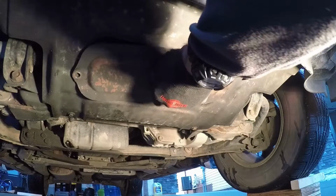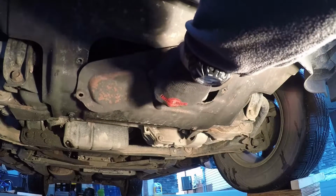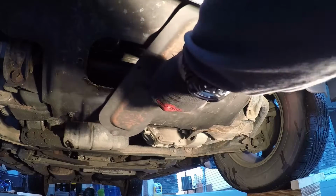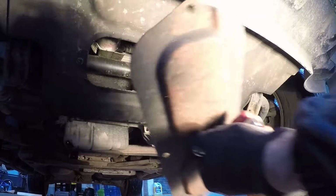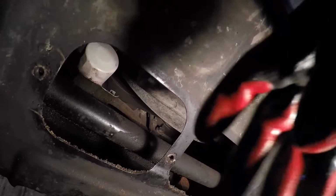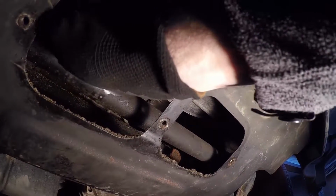And once the cover plate is off, you'll be able to see the oil filter without any problem, and you'll also notice that there is a little drip pan underneath that so it doesn't drip all into your engine bay there, which is actually kind of nice.